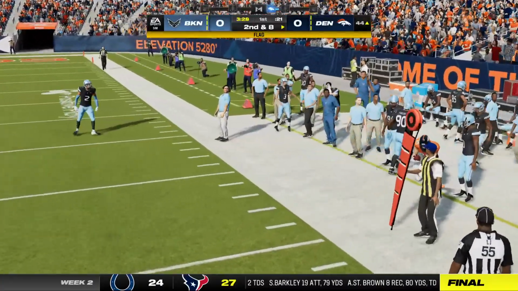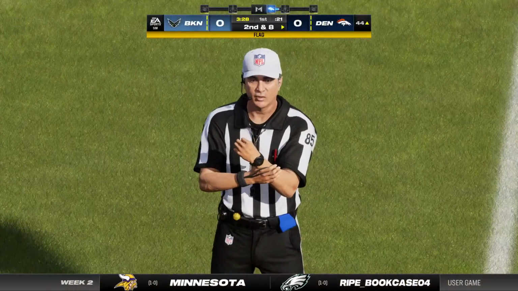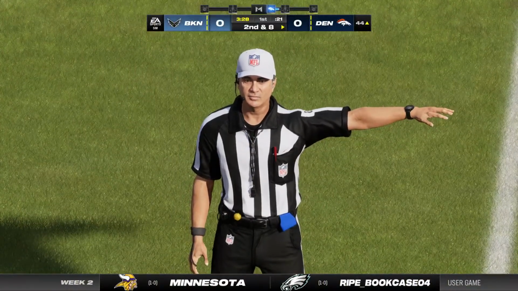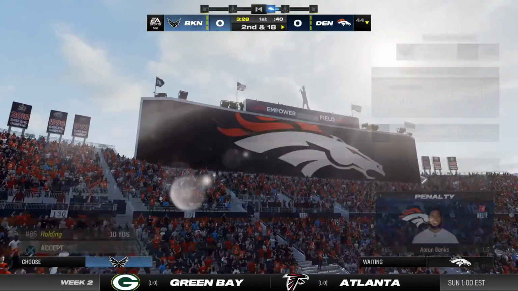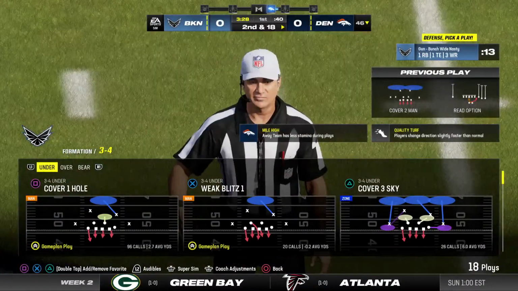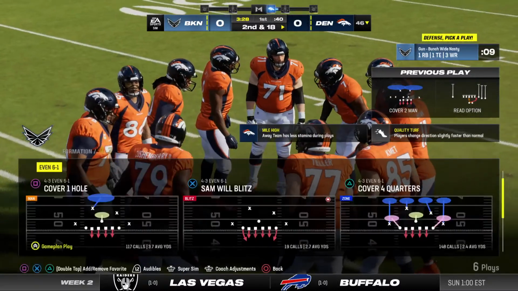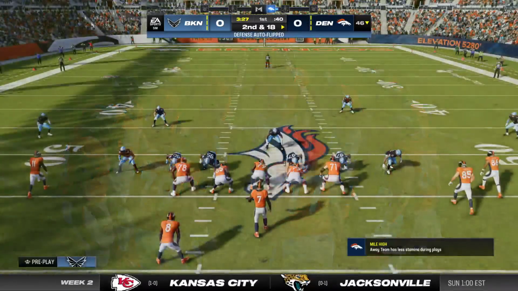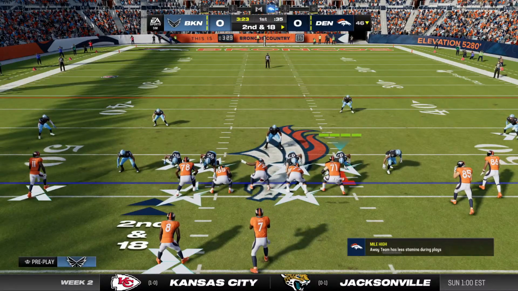There's a short throw. It's caught by Kmet. Holding. Offense. Umpire threw the flag, usually always indicates holding, and that's what we've got. And you know, depending on their positioning, where you are on the field, the umpire's got different responsibilities, but always, always making sure no one's holding.